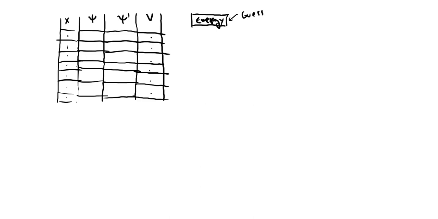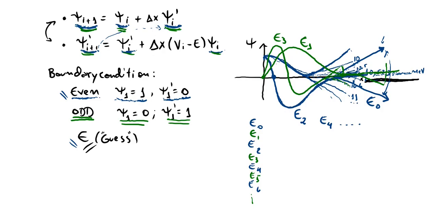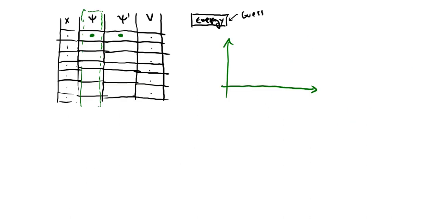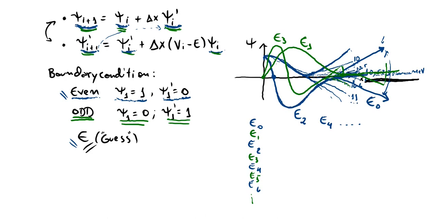And then you tell your software to plot this function here, okay? Which is, for the moment, in my drawing here, still not calculated. But let's say that you are going to tell it to plot it here. So what you are going to do is you provide this number and this number. And which are these things? If it is an odd solution, then this one is 0, the other is 1. Then you put 0 here, 1 here, for example. And then you tell the computer to use this to calculate these cells according to these rules here, right?